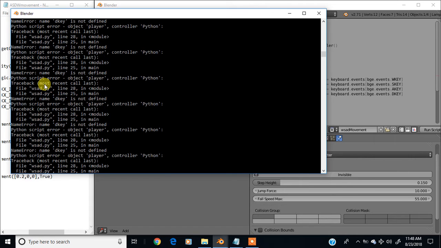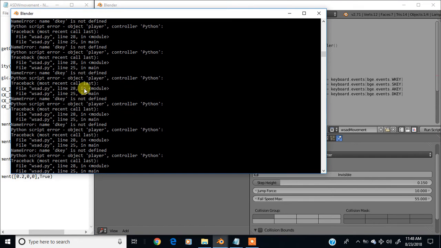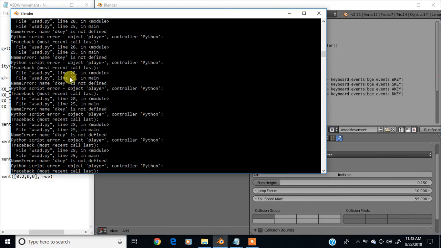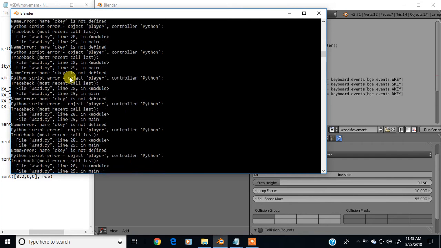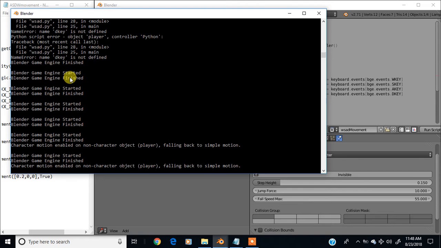So it will tell you, like, in your module where line 28 is, or put it like this, right now the module will be line 20. So in that module, you need to go and take a look at line 25 because the D key is not defined. In other words, you see how that K is lowercase? It's not supposed to be lowercase. It's supposed to be capitalized. So yeah, it won't work with lowercase things.